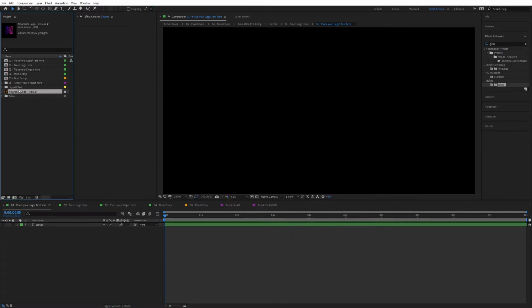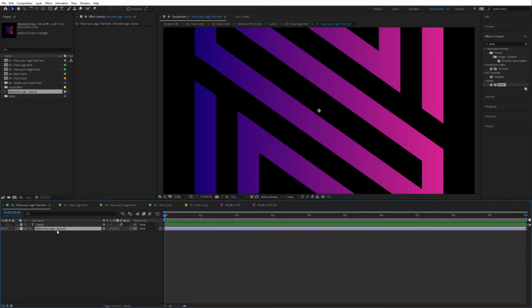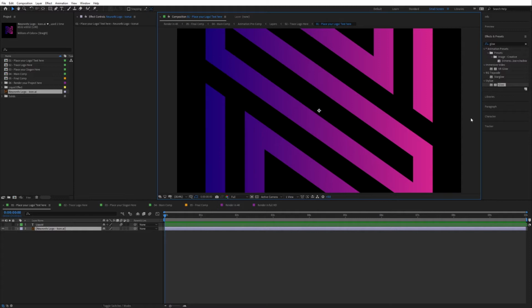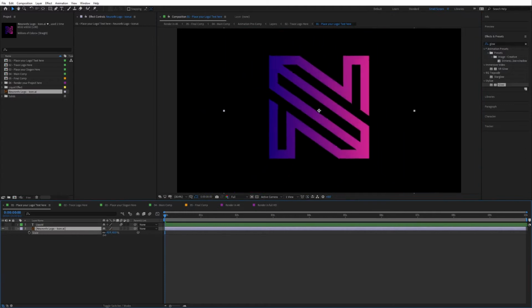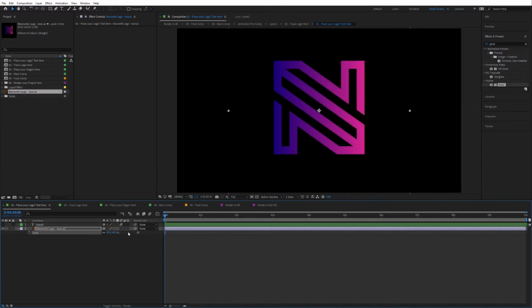Click OK, perfect, there it is. So I'm going to drag and drop it right over there. Then let's make this fit up to 100% so that I see everything properly in here. And I'm going to hit S on my keyboard so that I will scale this down and make it fit correctly in here. So around this size looks good to me.